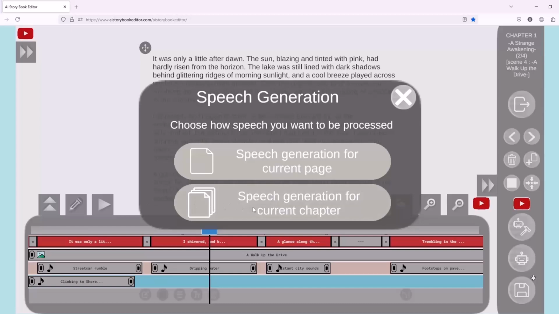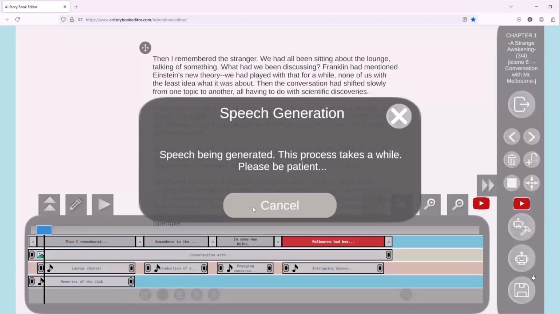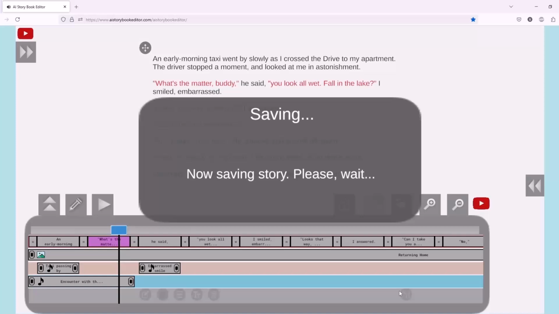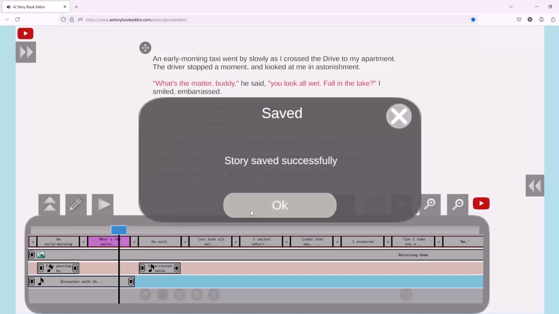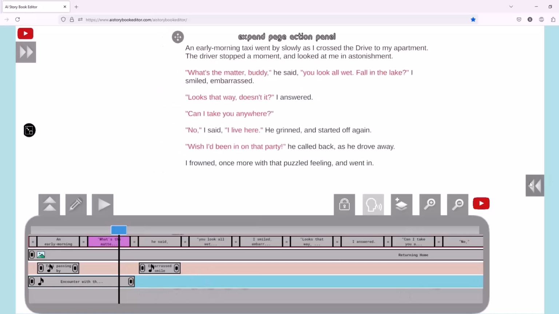So we need to be a little bit patient until we finish the operation. So the speech generation process has finished. Let's review some of the pages.